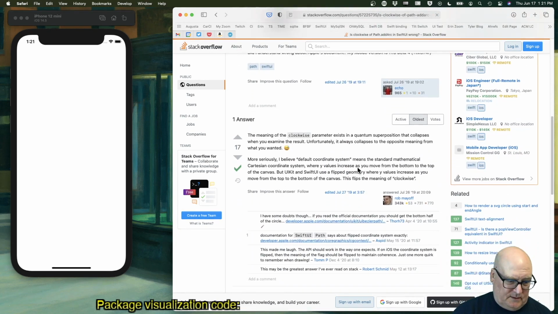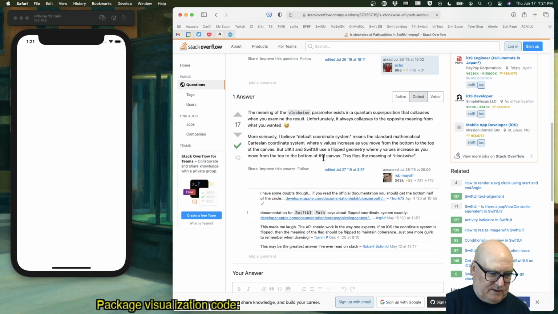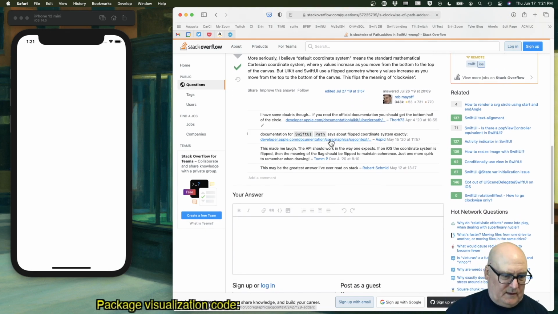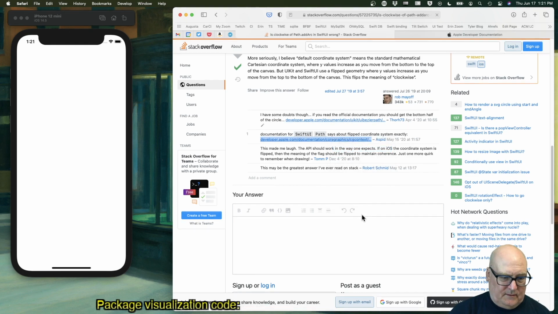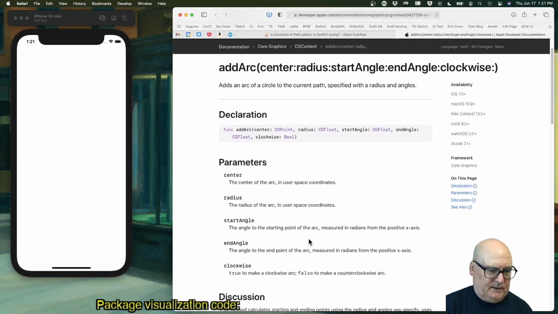Clockwise true. Okay. Yeah, thank you. Default coordinate system means the standard coordinate system with y at the bottom. They use a flip geometry with y increasing on the top. Okay, add an arc to the path.